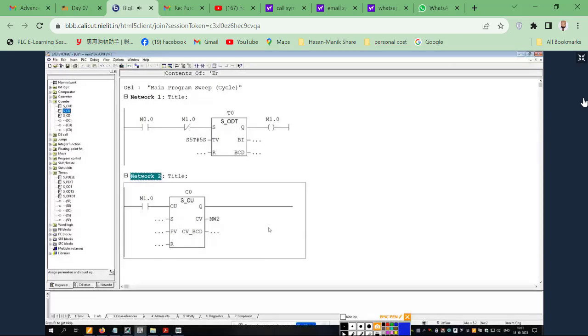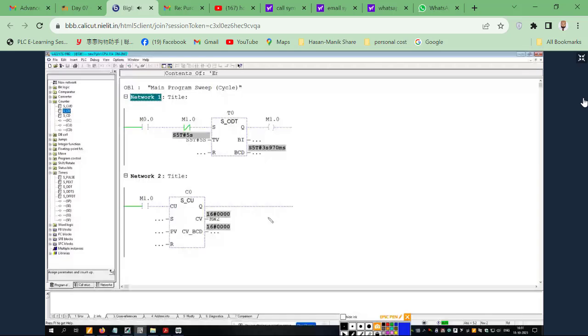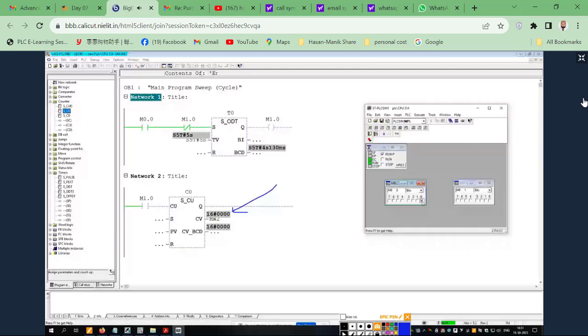Okay, save this one, download, yes, go online. Now you can see the value. Okay, the increment. Close this one. After 5 seconds, 1 increment is there. Yes, you see 1, then 2, 3, 4. Every 5 seconds, 1 increment is there. Suppose instead of every 5 seconds, I put it for every 500 milliseconds, then the data will be updated very fast. Understood or not?